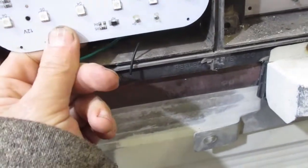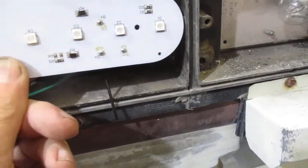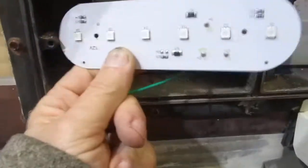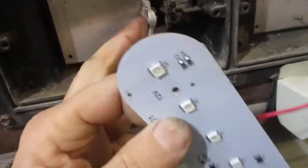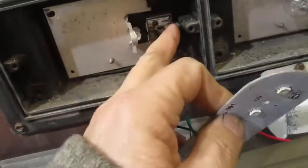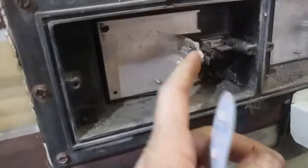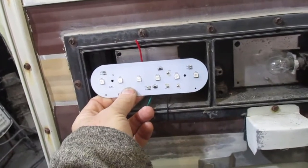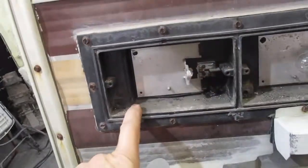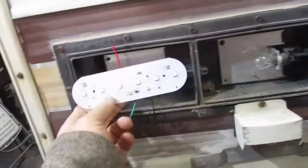And it looks like what I just need to do is grind some slots in here so it fits into this area right here, and then just screw it in, the wires into these 3 connectors, and then we won't ever have any of these flaky pressure connections. I'm only going to hook up the blinker or the brake light to the outside one. Make this be the brake light and the blinker, but this one just the blinker.